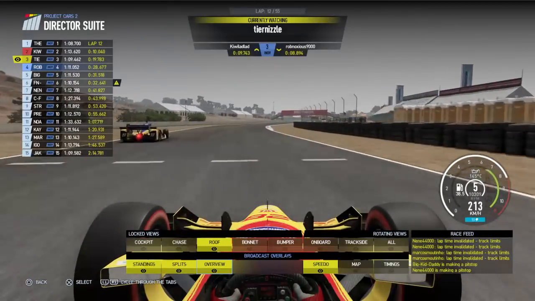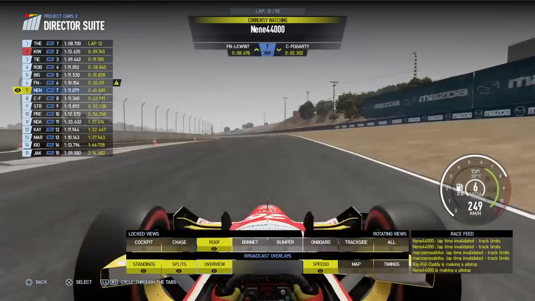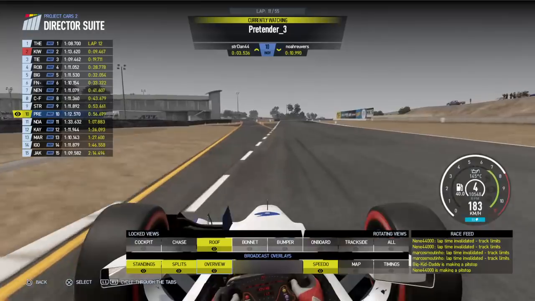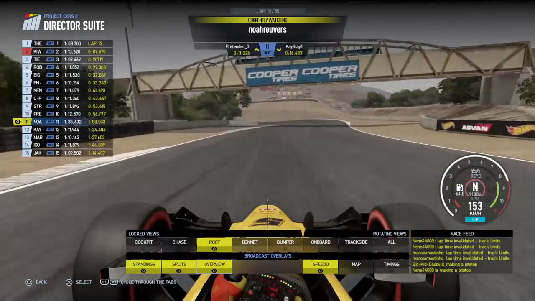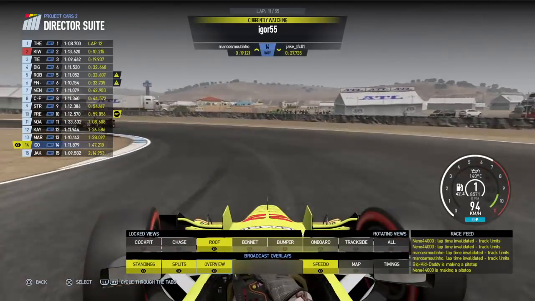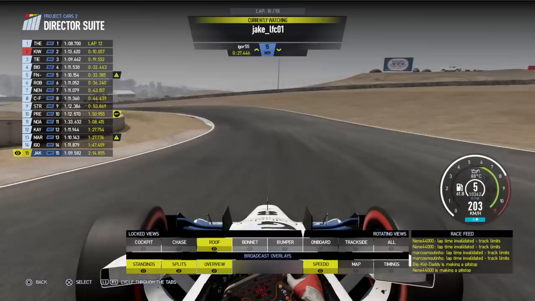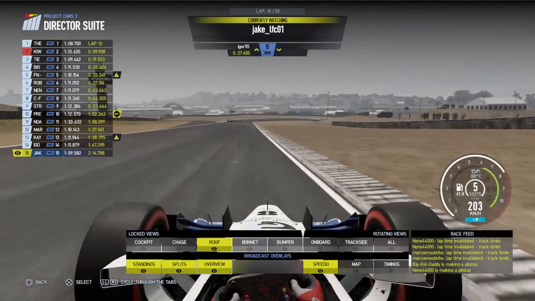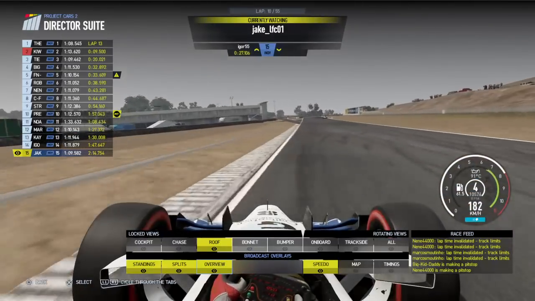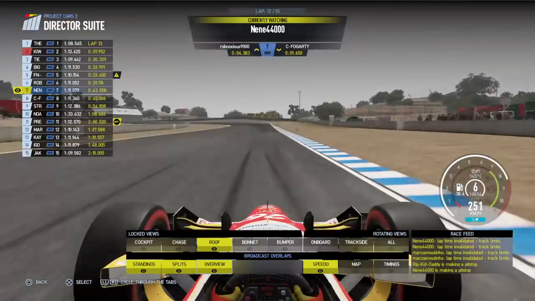There's a car off. Who is that? That is... It's not Kiwi. Who is that? It is... Oh, well, Pretender's lost the right end of his wing. I think... Oh, it was K-Slay who'd gone off there. Jake saying 109.5, so he is on the pace, but he is a lap down. And some. So he is going to really need something quite incredibly special to be salvaging anything better than last place here.